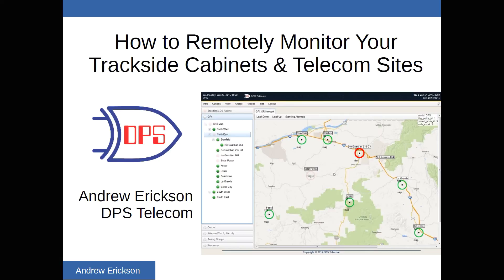As a railroad, you necessarily cover a lot of ground, so it's important to be able to see what's going on without having people driving around, having all your technicians in disarray and not knowing what's going on. It's going to help you keep service online and do more with the resources you have.